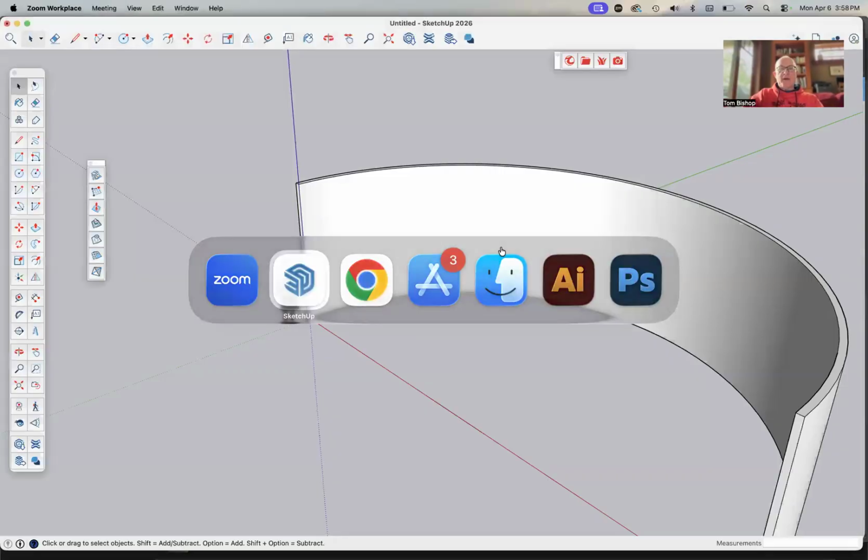We're doing a little bit in store fixtures and trying to figure out how to do a couple of custom things. I just want to show you a couple of nice little techniques in SketchUp that we can use. I'm going to share my screen. We're going to go to SketchUp and take a look.